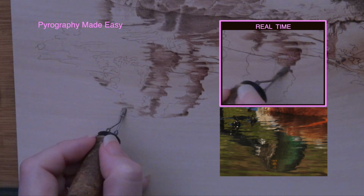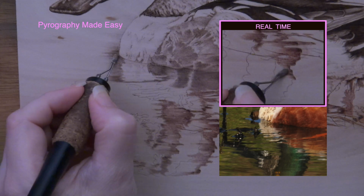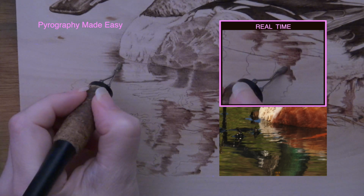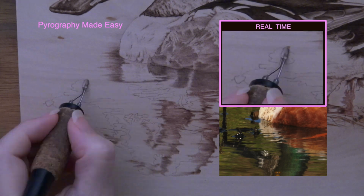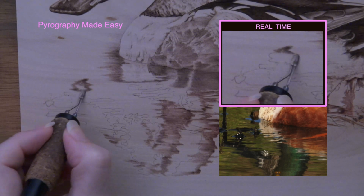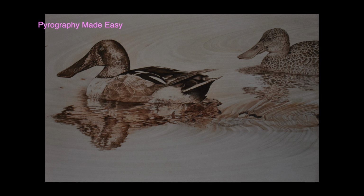I increased the darkness of the water in front of the duck to help the white feathers on the chest stand out. I didn't fill the entire board with water texture. Instead, I burned a small area around the ducks and just their reflections. Here is an image of the entire artwork so that you can see how little of the water I burned in.